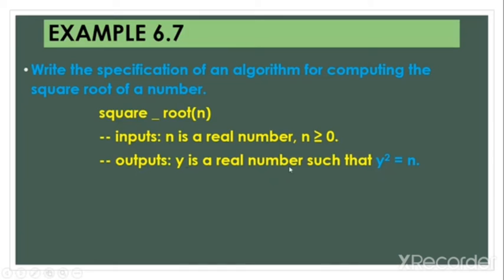What is the relation between the input and output? நமக்கு என்ன relation? For example, நான் ஸ்கொயர் ரூட் வந்து எனக்கு நான் 16 கொடுக்குறேன். ஸோ நான் 16க்கு ஸ்கொயர் ரூட் கண்டுபிடிக்கணும். அப்போ நமக்கு என்ன அவுட்புட் வரும், 4 வரும். ஸோ அப்போ என்ன ரிலேஷன் இருக்கும், 4 ஸ்கொயர் தான் நமக்கு 16 வரணும். இதுதான் நமக்கு ரிலேஷன். ஓகே, ஸோ நம்ம எந்த நம்பரை பவர் 2 கண்டுபிடிக்கிறோமோ அது நமக்கு இன்புட் வேல்யூவா வரணும். ஸோ திஸ் இஸ் த ரிலேஷன் பிட்வீன் த இன்புட் அண்ட் அவுட்புட். ஸோ நான் கொடுக்க வேண்டிய நம்பர் 16 கொடுத்துருந்தேன்னா ஸோ என்னோட அவுட்புட் எனக்கு 4 வரும். ஸ்கொயர் ரூட் ஆஃப் 16 இஸ் 4. என்ன ரிலேஷன் இருக்கு இந்த இன்புட்க்கு அவுட்புட்க்கு, என்ன ரிலேஷன், 4 ஸ்கொயர் தான் நமக்கு 16. அதை நம்ம இங்க மென்ஷன் பண்றோம்.